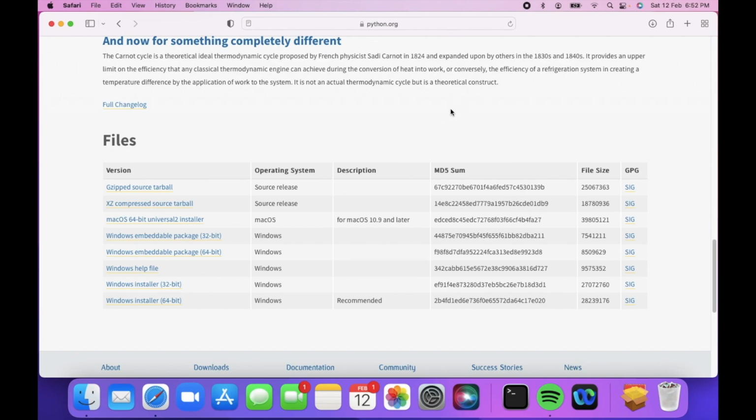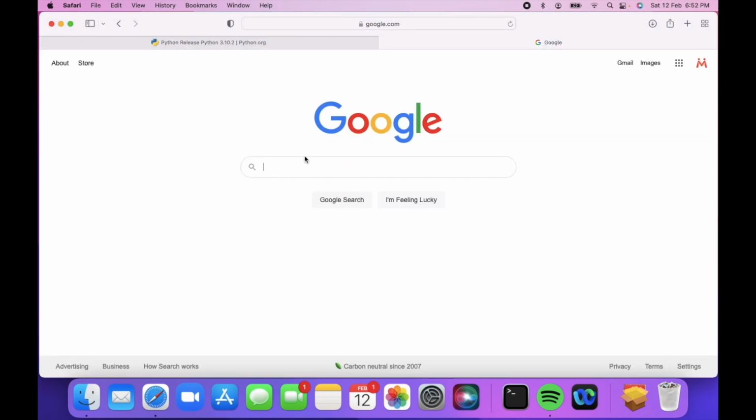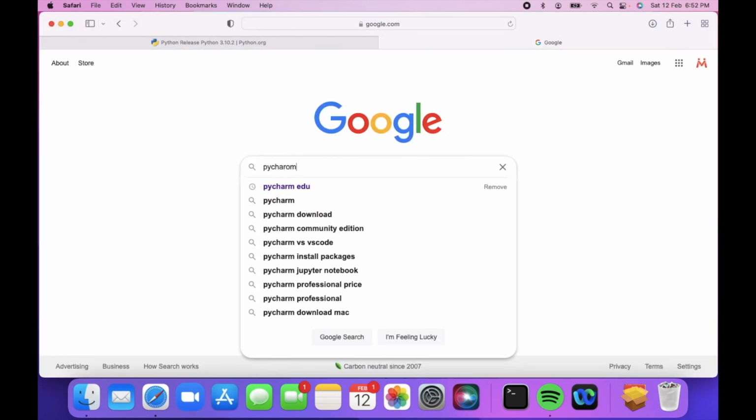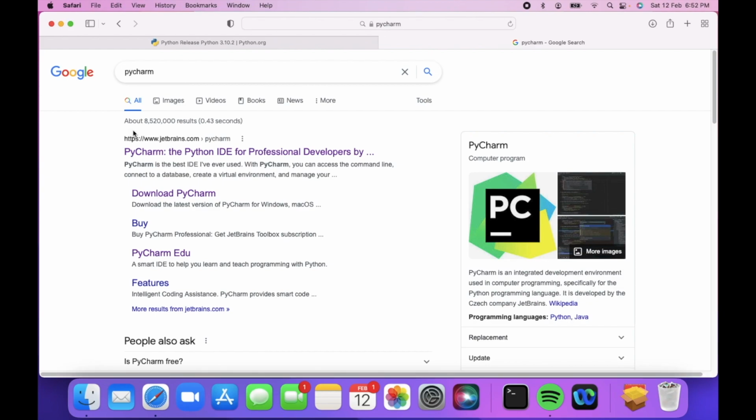Now, the next thing you want to do is go to Google again and type PyCharm, which is not C-H-A-R-O-M, but just C-H-A-R-M, which is our choice of IDE. Now, an IDE is nothing but an integrated development environment. It is basically the software on which you are going to be coding, right? It's basically going to be a nice graphical software. It's going to give you a nice window, which is going to help you code effectively and understand code better, as well as structure it in a much better way. So we're going to be using PyCharm.